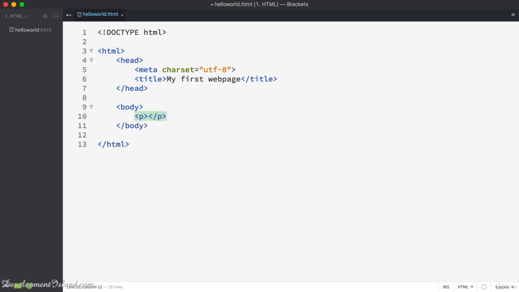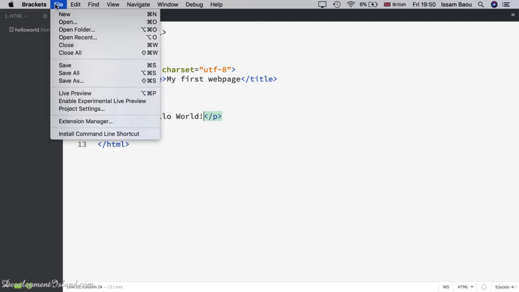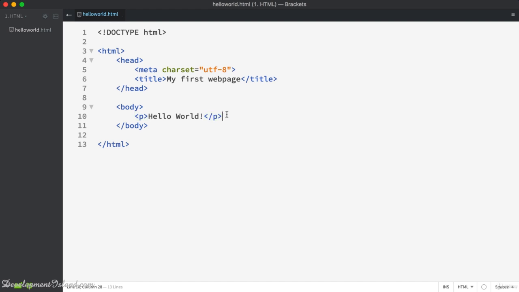We could write text directly here, but I'm going to place text inside a paragraph. You don't have to worry now about the syntax of paragraphs. It's pretty easy, actually. We just need to use the p tag. Inside the p tag, we're going to write some text. Hello world, for example. All right. And now we will need to save. To do that, you just go to File and then Save. Otherwise, you just do Command S, or Control S on Windows.